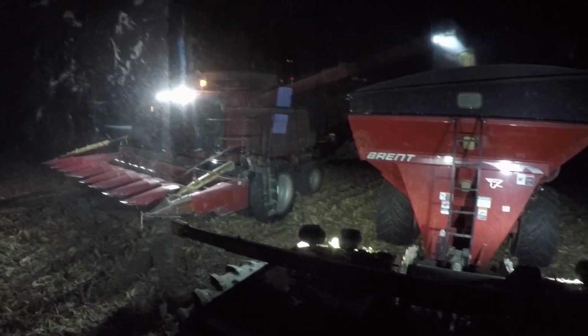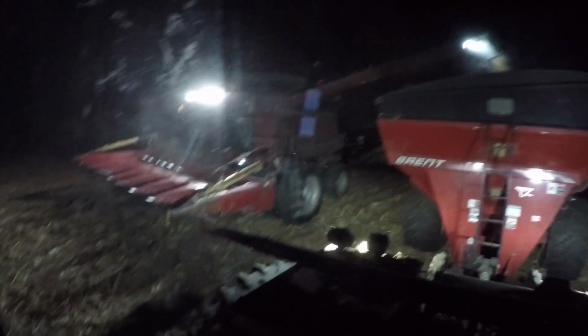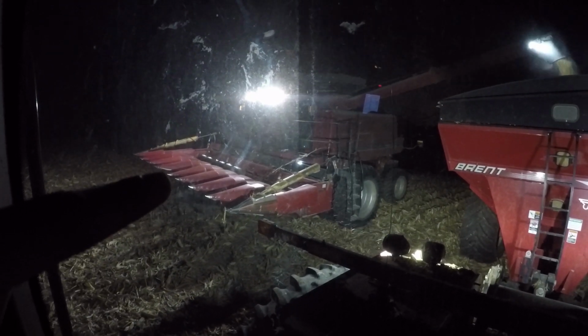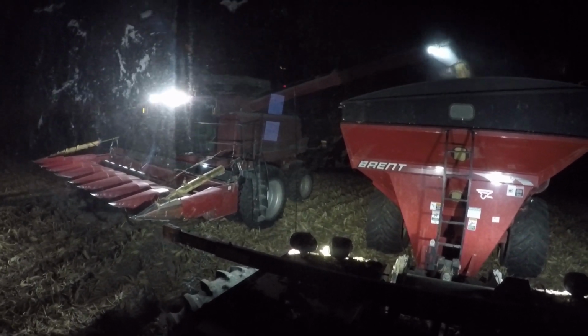Alright, I think that might be it for the night for combining. Not quite sure yet, depending on what Pat wants to do, if he wants to go back out and chop for a couple more hours. It's only 6:30 right now, so we'll see, but like I said, that snout right there is bent towards me a little bit, so we just gotta bend that back. Should be pretty easy. I'll go dump this grain.